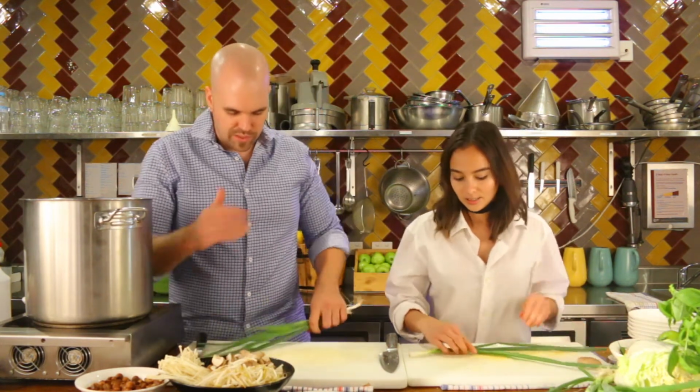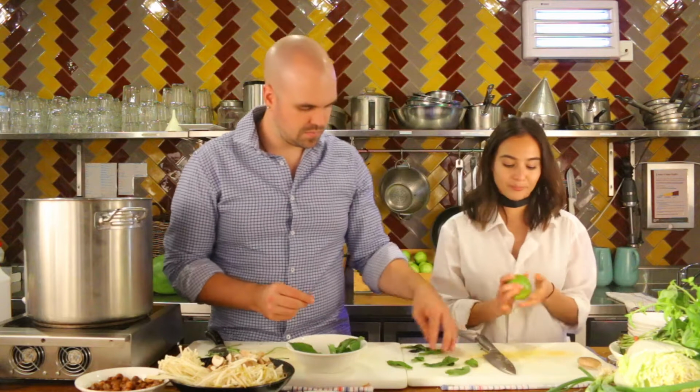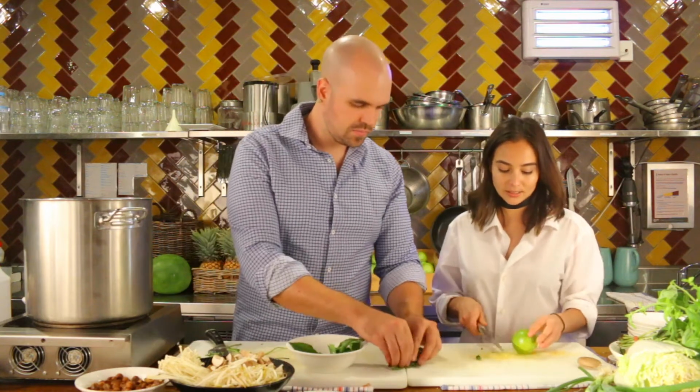What's next? Tell me. Spring onion. Yep, beautiful. And just really finely chopped? Yeah. And then to that I'm also just going to wedge up some lime.